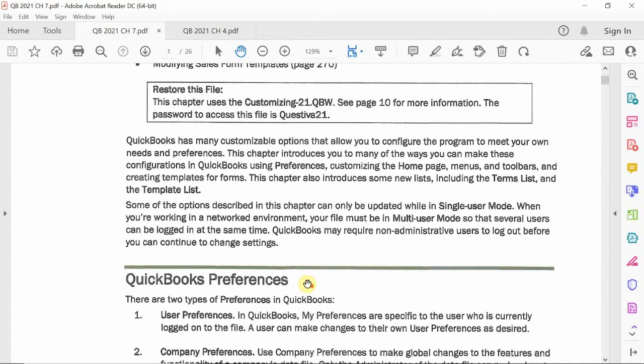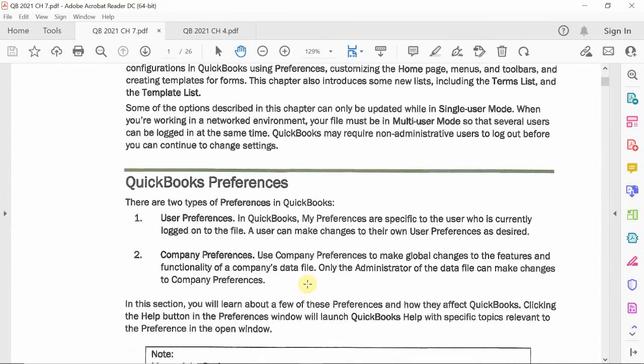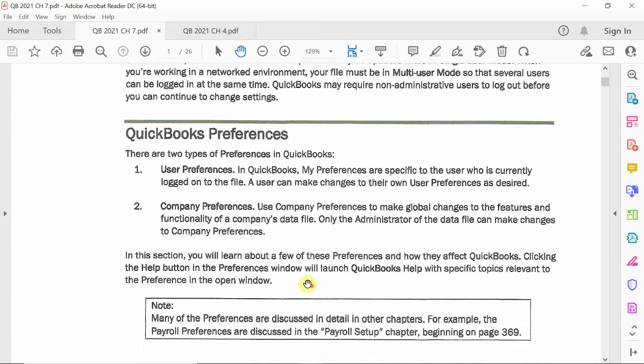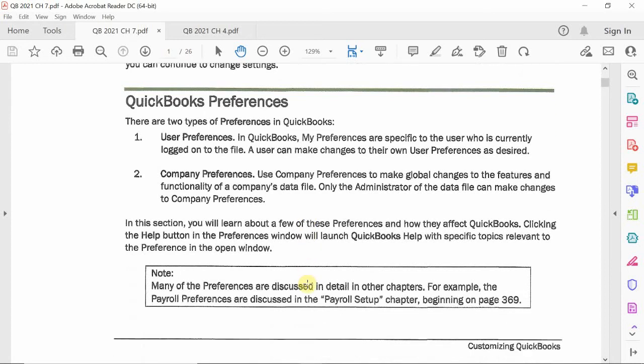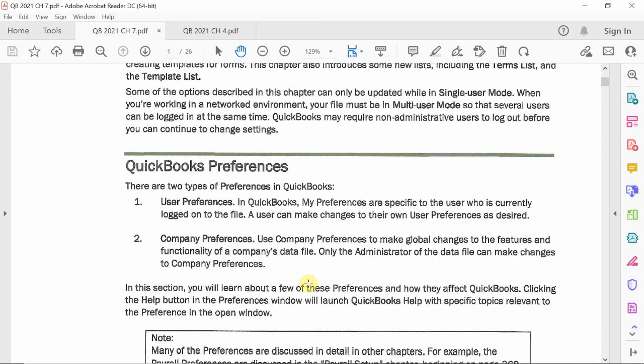Okay. All right. So let's go ahead and continue on with chapter 7. So chapter 7 right here, we got QuickBooks preferences. Now, as you can see, there are 2 different types of QuickBooks preferences. There is the user preferences, which is also known as My Preferences, okay, is going to be whatever the person who's logged into the computer's profile, okay?